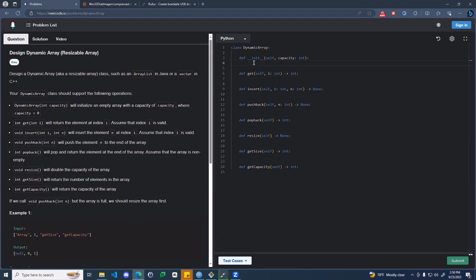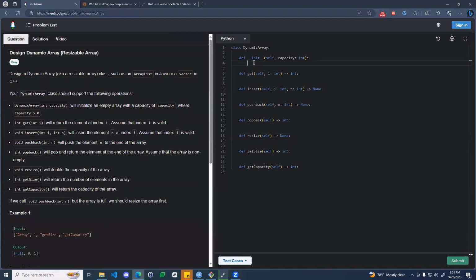So this is our dunder init method, right? This is our constructor function that gets called every time we invoke this class and create a new instance from it. This takes self, and then it takes something called capacity, which is expected to be an integer.